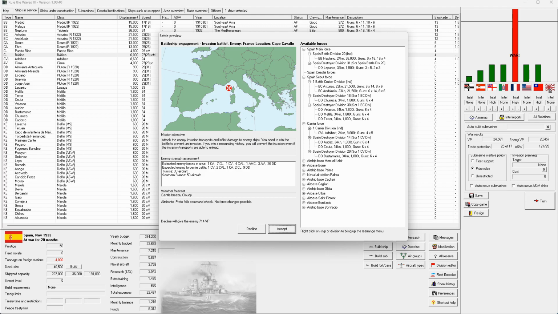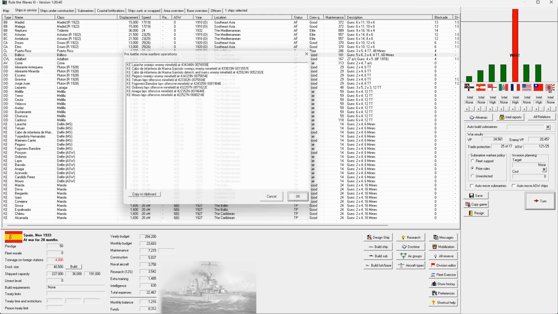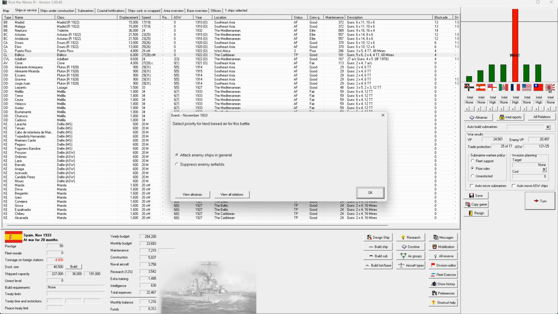Expected enemy forces in area, so they're bringing everyone. No, it's air in battle. It's just the carriers and, okay, one heavy cruiser. Oh, if we could find these, we could find these. Right, we're going to accept it. We are not going to fight in this episode though. We'll have a look at our opening setup and then we'll come back for it next time. Land-based air. Probably just ships.